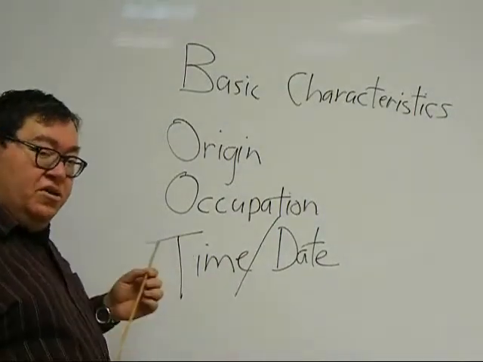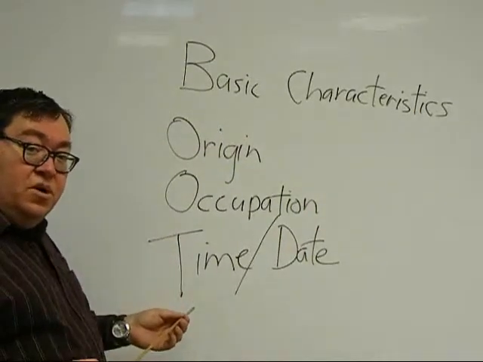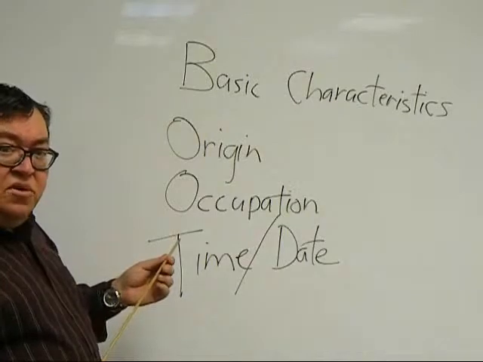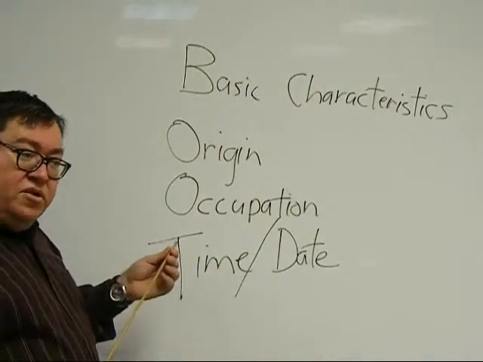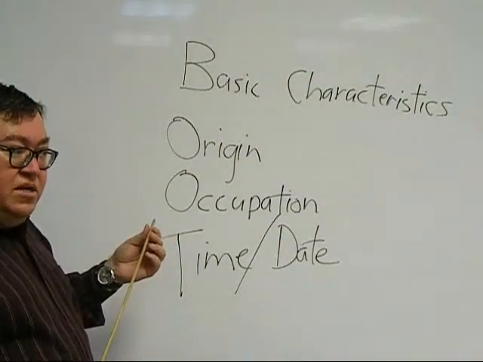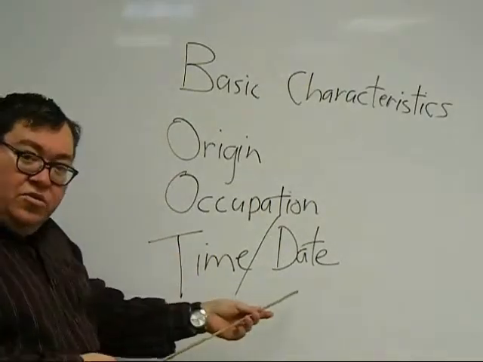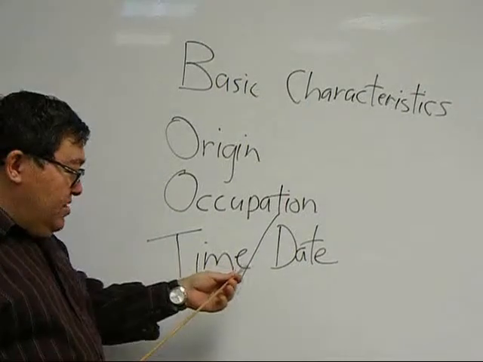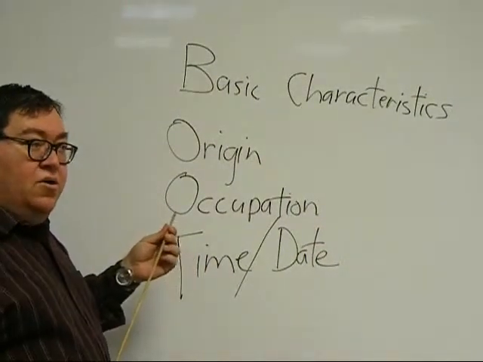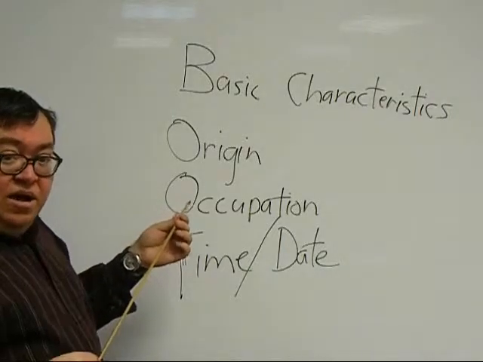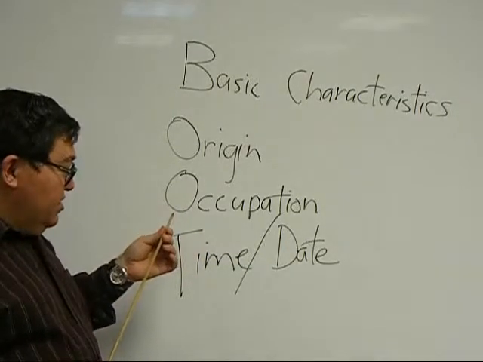If you're studying from the Pearson textbook in chapter 2, you learn how to tell time, and you use the verb ser for that. We have also already talked about dates. For example, you might say, mi cumpleaños es el 17 de marzo, the 17th of March. You use ser to talk about time or date. Or you might say, hoy es viernes, today is Friday. Again, that's a time reference or a date reference.